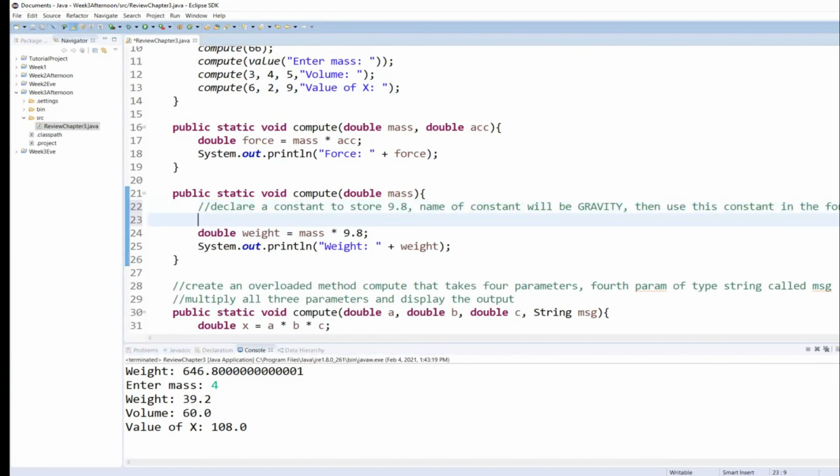You guys remember how we declare constants in Java? Double gravity 9.8.